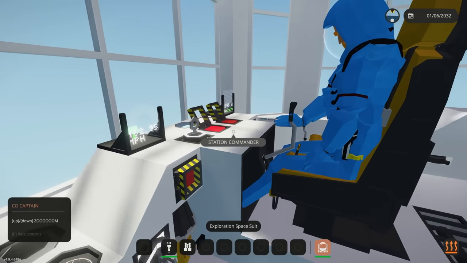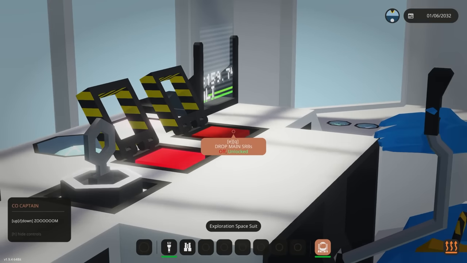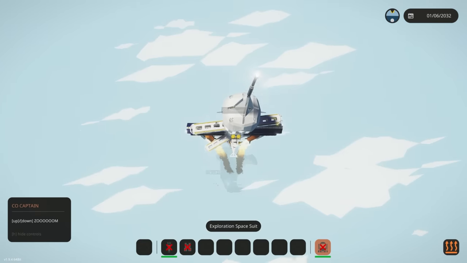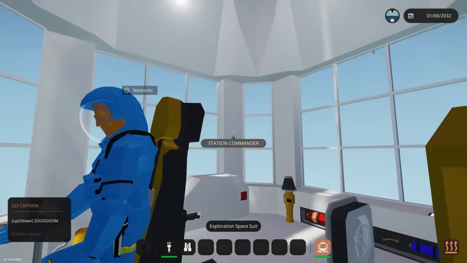I don't know, but yeah, they should. Hold on, do we have a button here for the main... SRBs. Okay. Yeah, that's it. That has to be it. Yeah, I guess we'll wait a little bit. And then we have our two HUDs right here. One right in front of you.